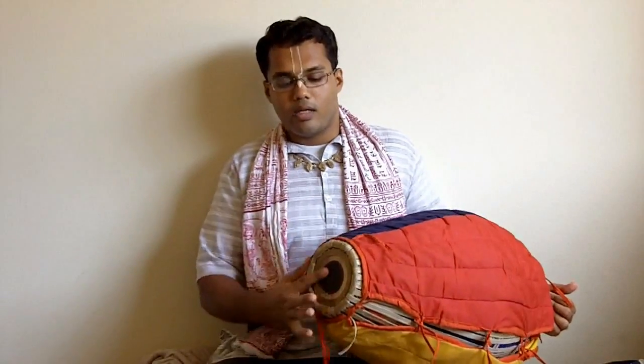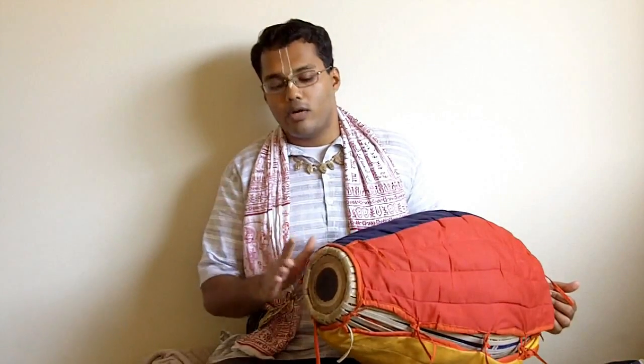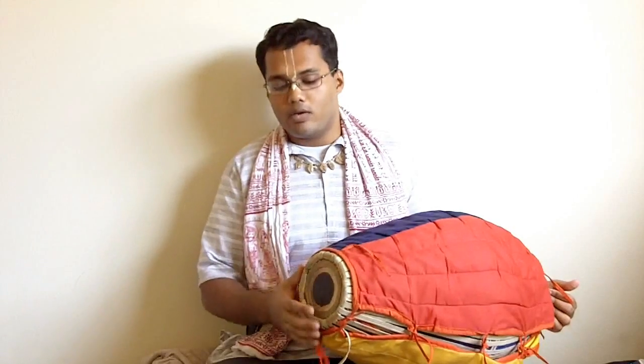The first one is Tere Ta. Here, there's a little bit of an exception in how this is played. Tere ta is going to be played in a special way. The first te is going to be a closed hit with the index finger, like that. And then re is going to be what we normally call ti, closed with the other three fingers. Tere, like that, so both are closed. Now, the first line is Tere Ta, so it goes like this: Tere Ta, where Ta is still open.